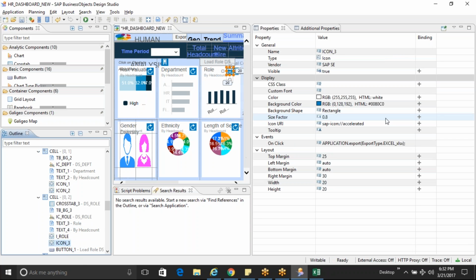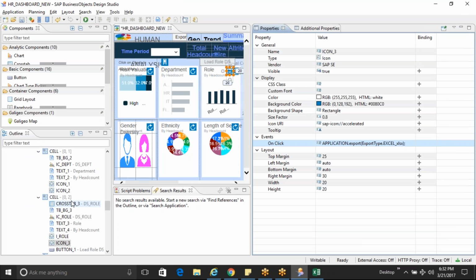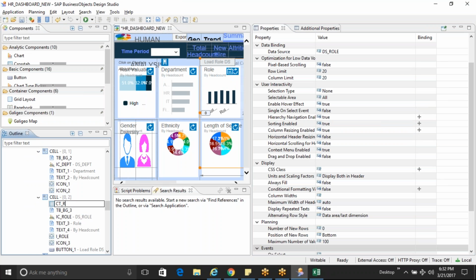This is the icon, and the cross tab name is cross tab 3, or we can say cross tab for role.